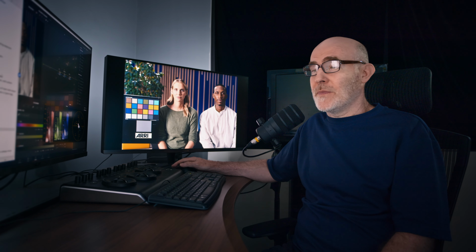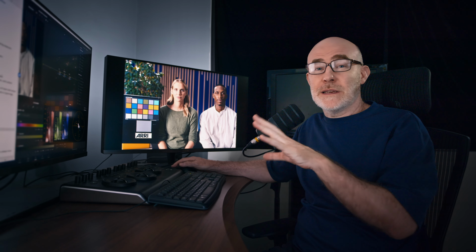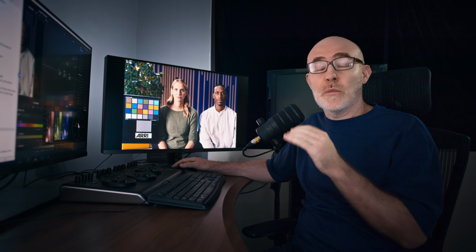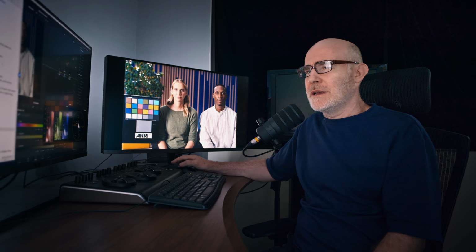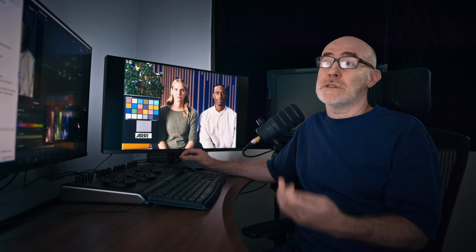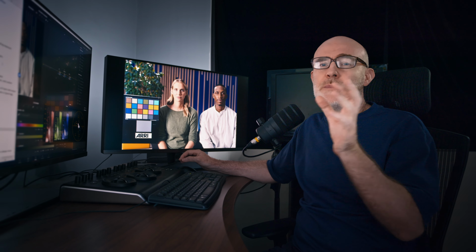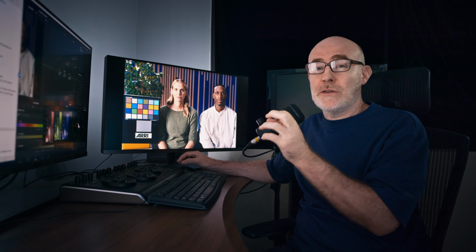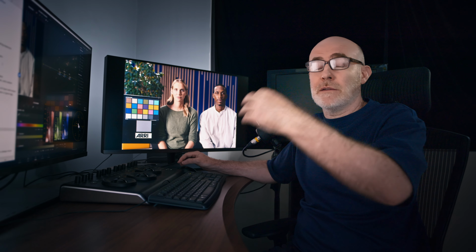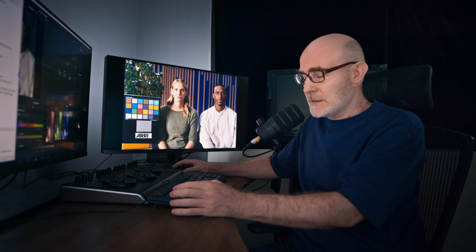Another interesting question we got from Rocking Dude 3001, great name, was regarding the method of adjusting exposure. Do we do it in log with offset? Do we have to do it in linear? What is the best way for adjusting exposure? I thought the best way to answer this question was to show you how it's been through the ages, and then you can see the different options and how they've unfolded to us as the systems have changed and developed.